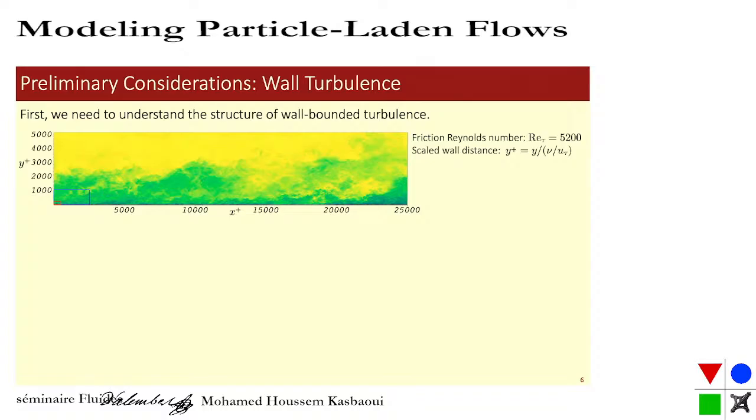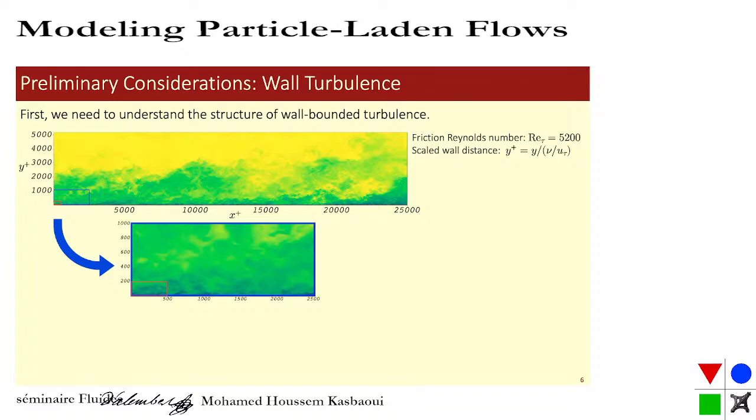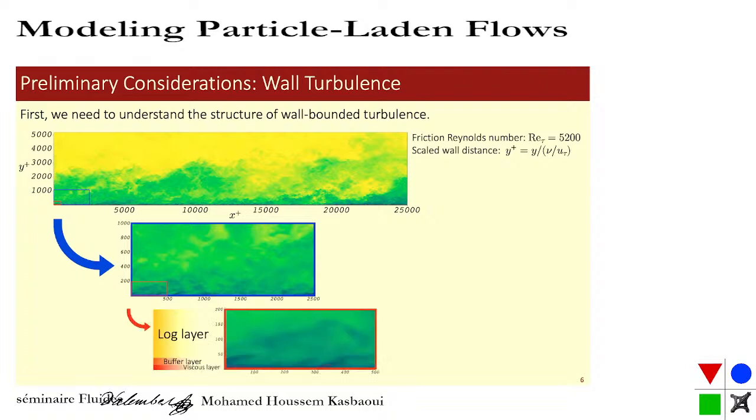And you can see here there is a really huge hierarchy of scales. So if you zoom in on these little portions here, so starting with the blue rectangle, so this is zoomed in view here, you can still see a lot of turbulent structures there. And if you further zoom in on this red box here, you'll see that there are still some coherent flow structures and features on this scale.